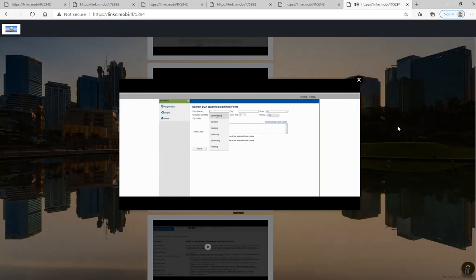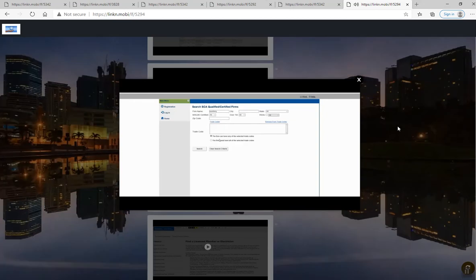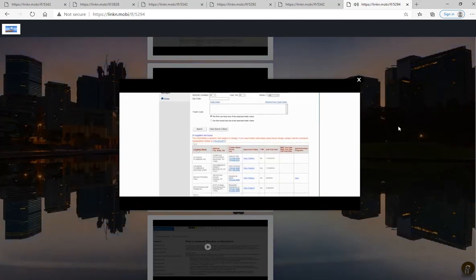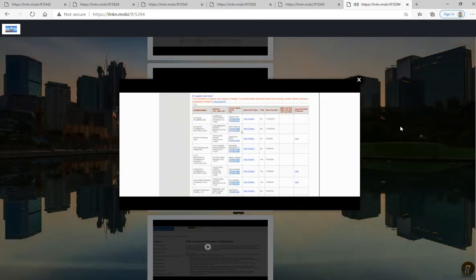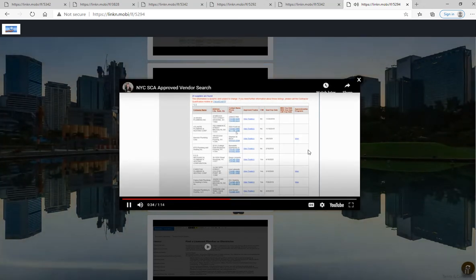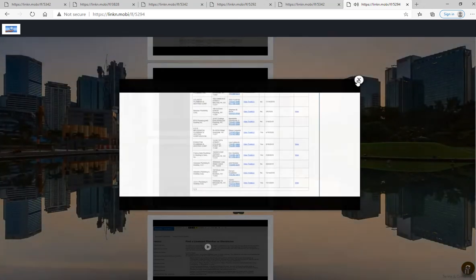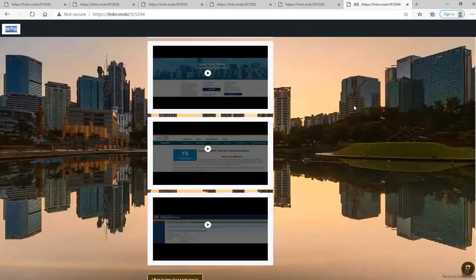So the situation, let's say plumbing, all right? You just key that in and you do a search. So here are 25 suppliers that are found, all right? They use the name of the company, the address, contact people. Okay, so you get an idea how that works. You have all this information. And you go close that out. Now you can return to the main page.